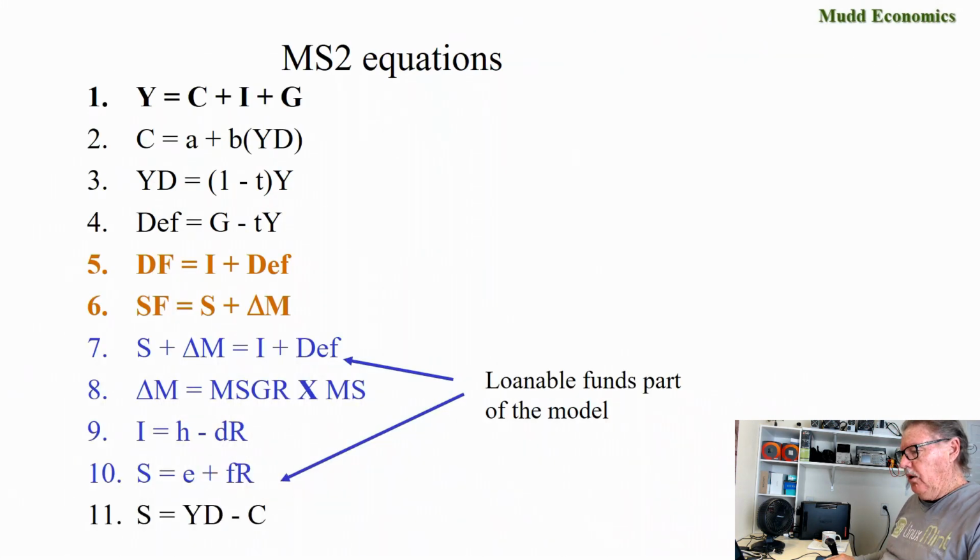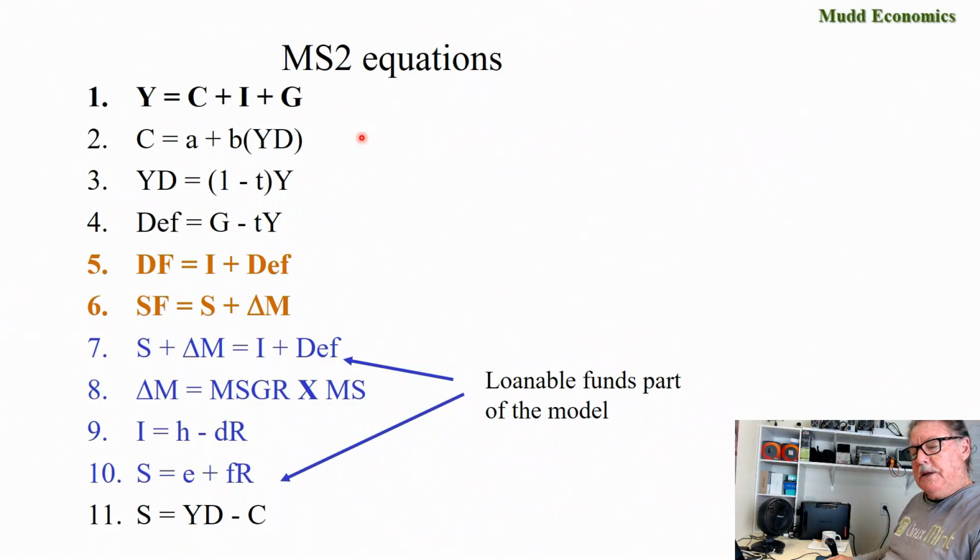Now, here are the equations that we'll be using. It's pretty much the same. We're just combining the two models. At the top, once again, is our national income identity assumption. It's the sum of the three sources of aggregate demand. This is a closed economy, so no net exports. Consumption plus investment plus government. But now, in addition to consumption, investment is also determined inside the model. That was not the case in Macrosim 1.